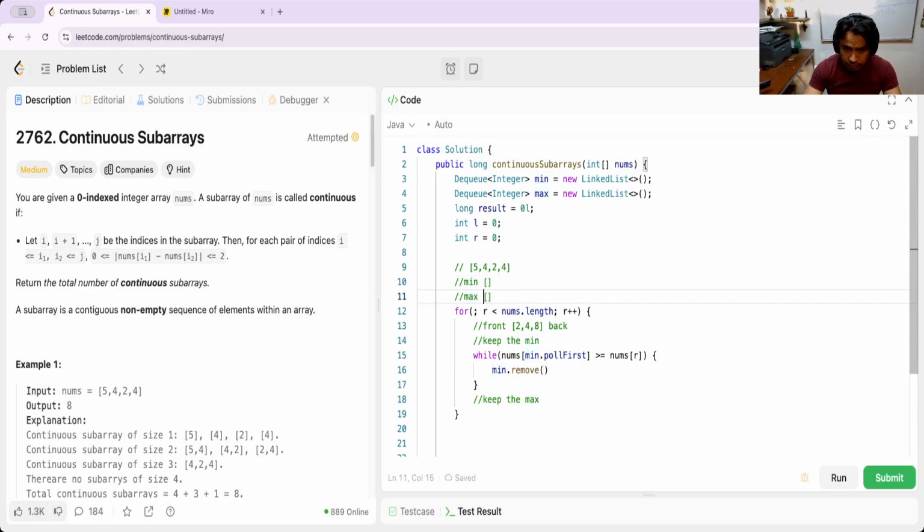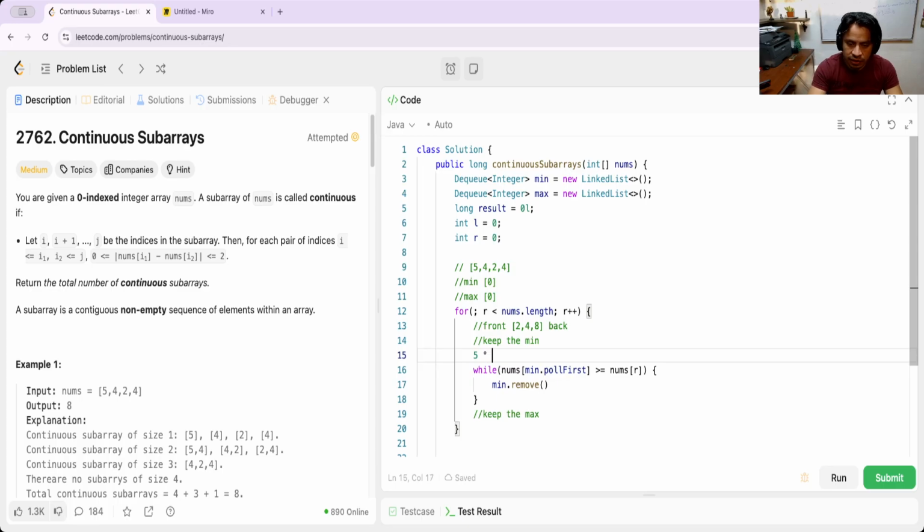Both contain 0, 0. And in this moment, nums in the position min poll first is the front, that is 5. 5 is greater or equal than 4, which means that I need to remove this because the other is less, so remove it.